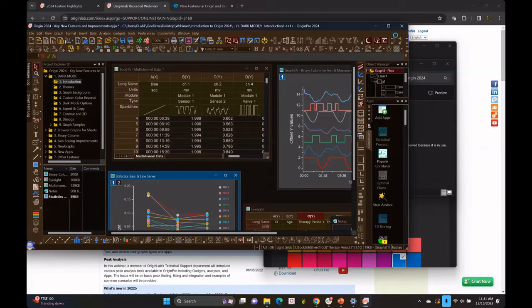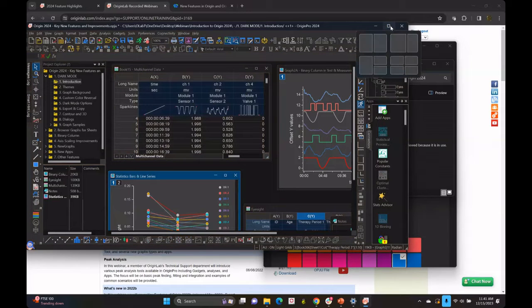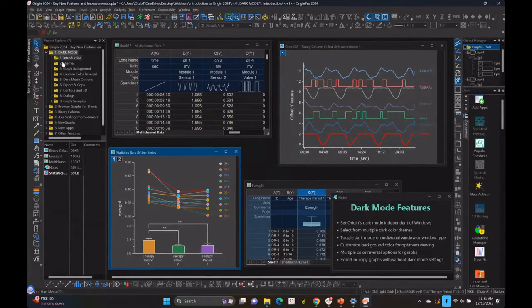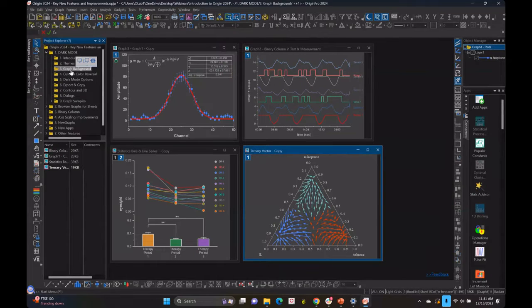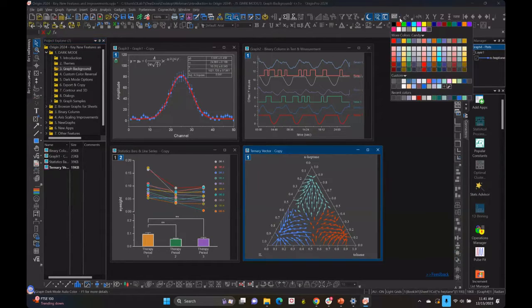Okay, now the way it works with graphs, we know graphs are quite sensitive. You would create graphs for publication, and you may care a lot about should the colors flip or not. So what we did with the graphs is that we did a few things. One of them being is that you can customize the background color of the graph. So one beta tester in our group, for instance, just wanted everything in dark mode, but the graph to have a slightly darker background. So, and not necessarily flip any color.